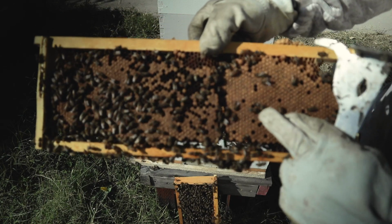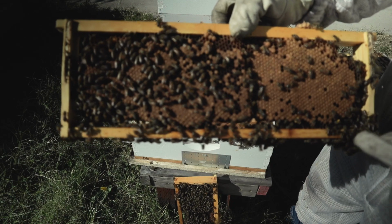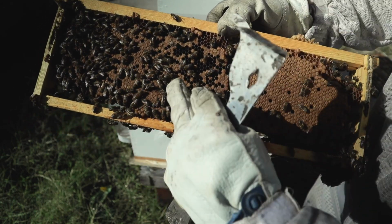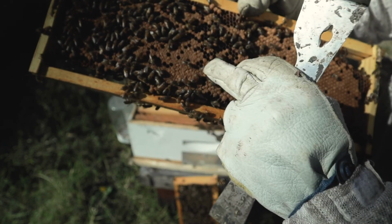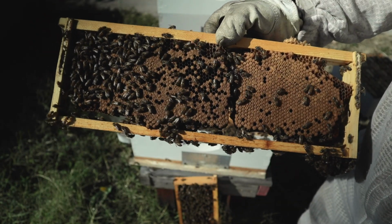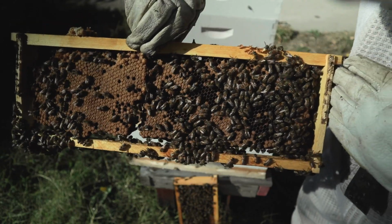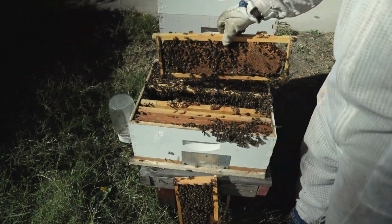Look at the color of the cappings. They're sort of a brownish amber. They're slightly raised. That's beautiful. That's a really good, healthy laying pattern. There's no sunken in cappings or anything. They're all nice and slightly protruded. Nothing weird looking. So that's a really healthy hive. That's beautiful. And that's a good laying pattern. So this is a really good queen. She's really making a lot of bees and a lot of workers, and they're doing really good work here.